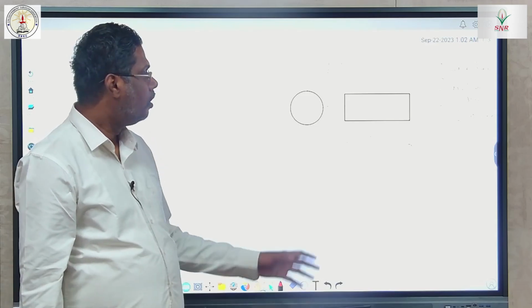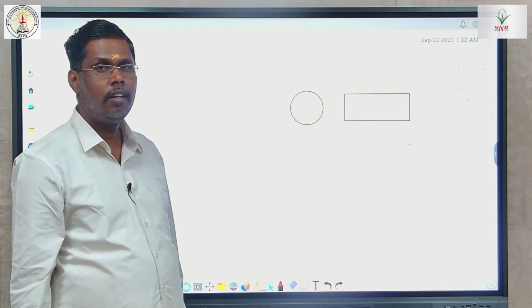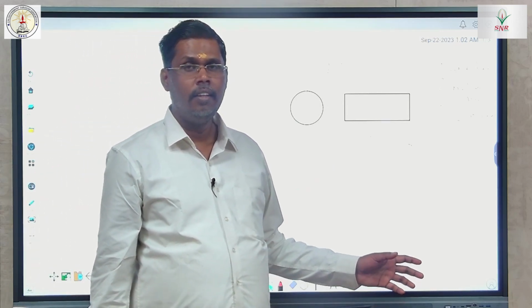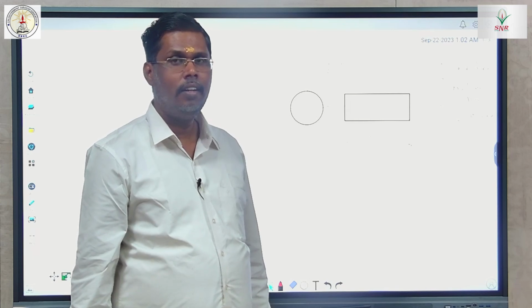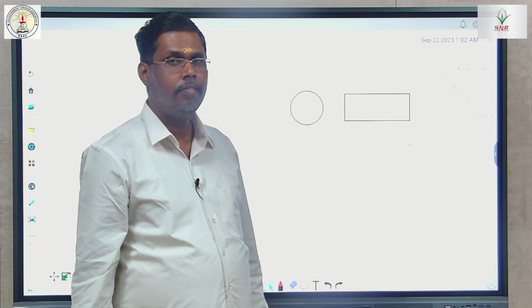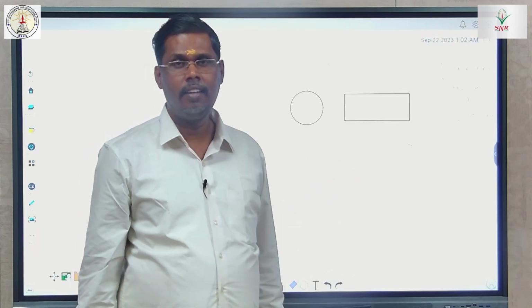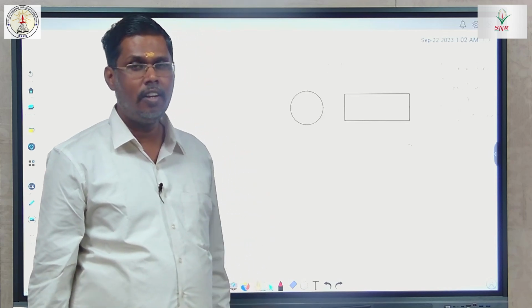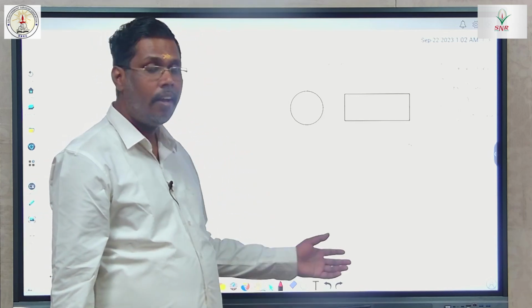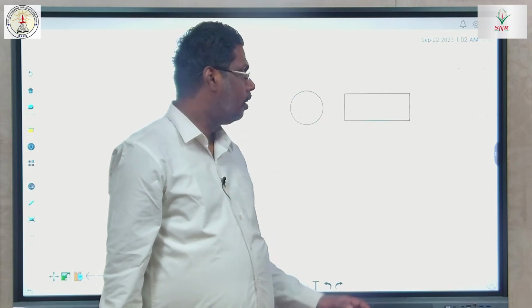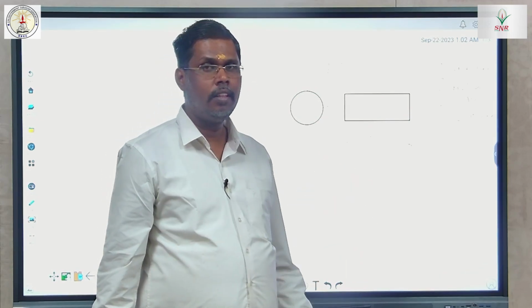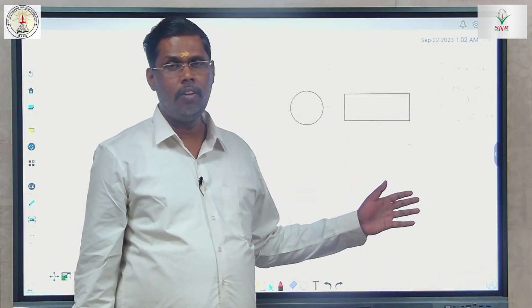Again, is it complete? I say no. Why? This may be, I can say, the stem of a plant, right? I can say it is a stick. It is not an engineering component, even though I have given the dimensions. See, if you are an engineer, I can say it may be 105 mm length because it is an open tolerance. You know about it.